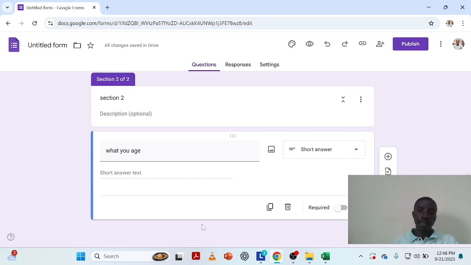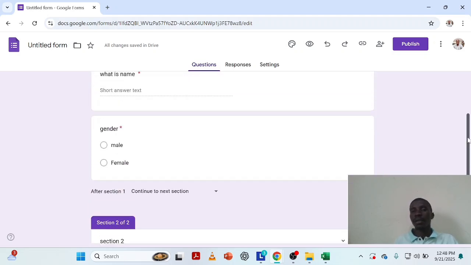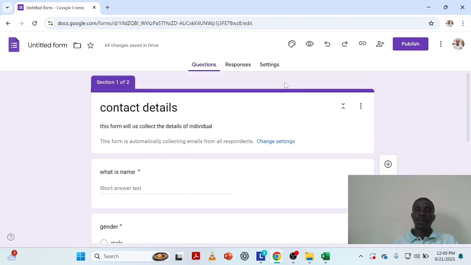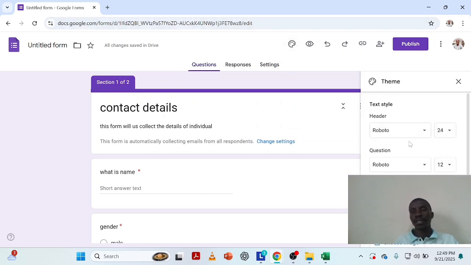When you add another section, it will become section 3 of 3, etc., just like that. So after typing your questions, someone can come and customize the theme. They can change the text style to whatever they want, but it's better to keep it to something that is readable.